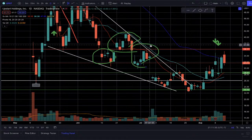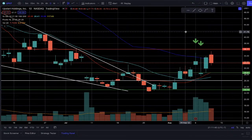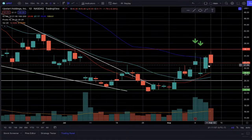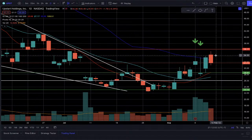So UPST, very good name to watch out for tomorrow and next week, especially if you guys want to day trade. All right, you guys can day trade your way up to 34, right? And just watch out for UPST, because it can be a very good name to trade and swing trade as a breakout name, right? We're seeing some good consolidation, great volatile consolidation, but the volume is dying down. So I would like to see some good consolidation, which is the reason why I want to see a nice ideal close around 34, or at least a little bit below 34, but a nice green day.